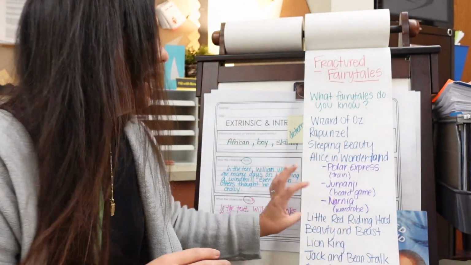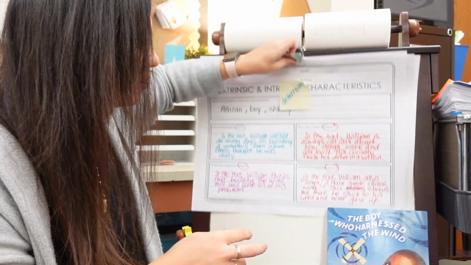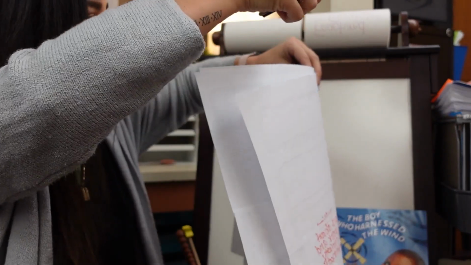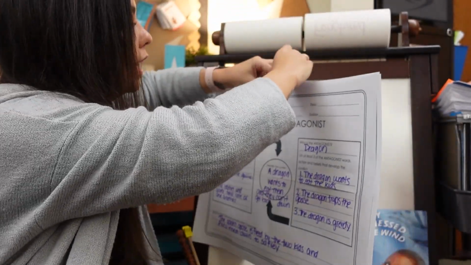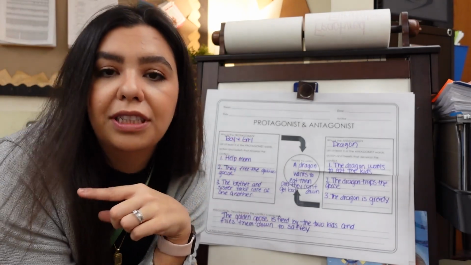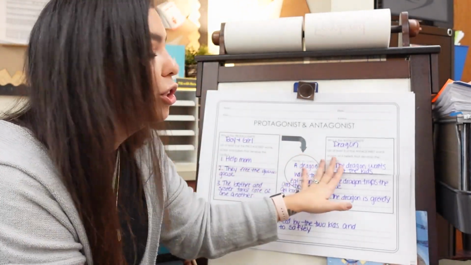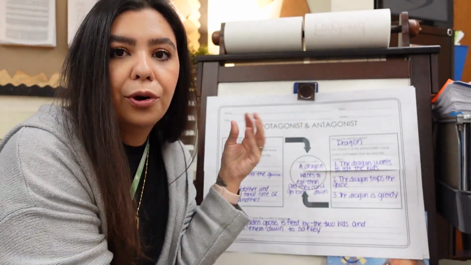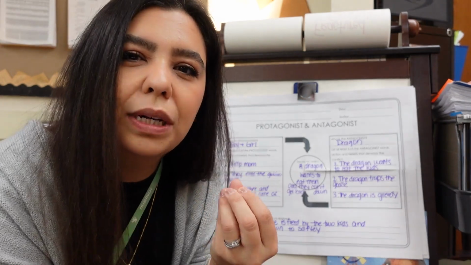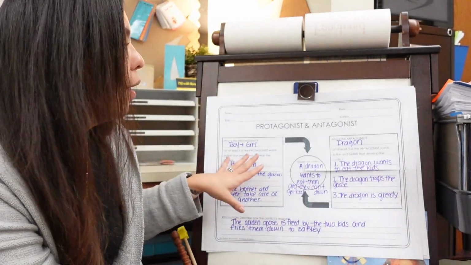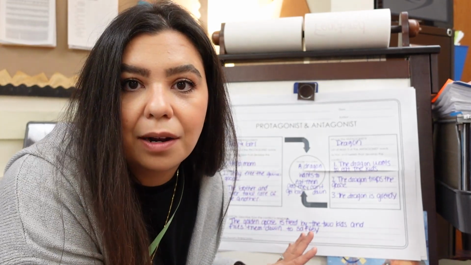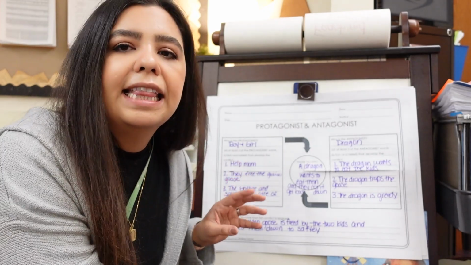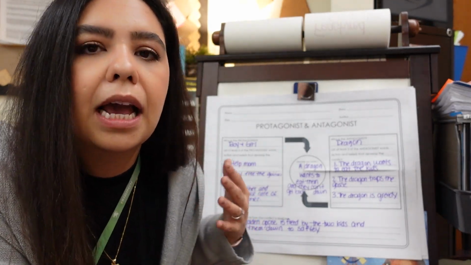Once we did this, I'm going to switch some organizers around. We took what we learned last week, which was protagonist and antagonist, and I modeled for them how I was going to take a story and create it to be my own, and how I was going to twist little things here and there. And so I ended up doing Jack and the Beanstalk, but instead of it being just Jack, I wanted it to be a boy and a girl, like a brother and a sister. And then instead of a beanstalk, I wanted it to be a tree.